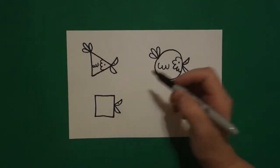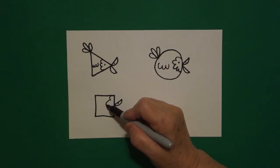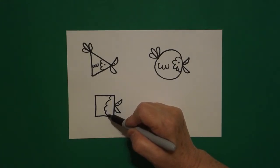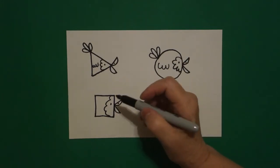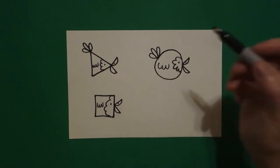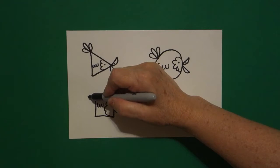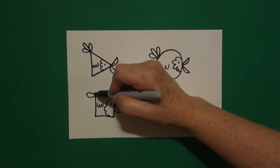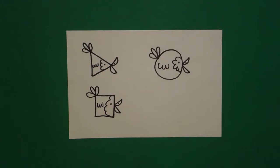Put a little dot on the top. Come inside, and we're going to go 1, 2, 3, 4 curved lines, put another dot. Come over to the side, 1, 2, 3 little curved lines. Come up to the first dot we made, and we're going to grow 1 curved line, connect, 2 curved lines, 3 curved lines, connect.